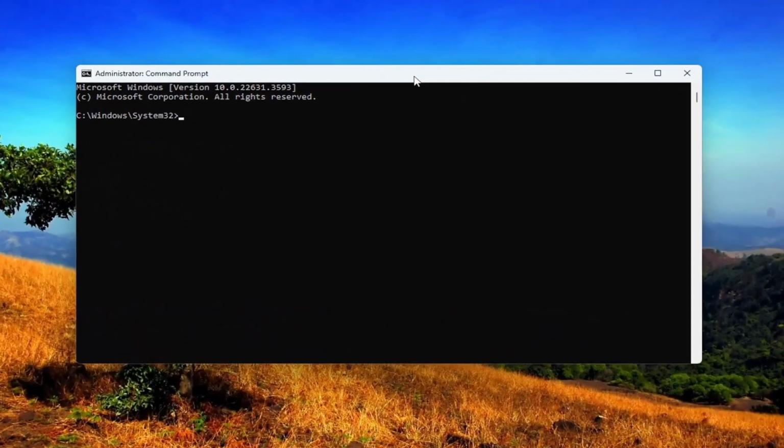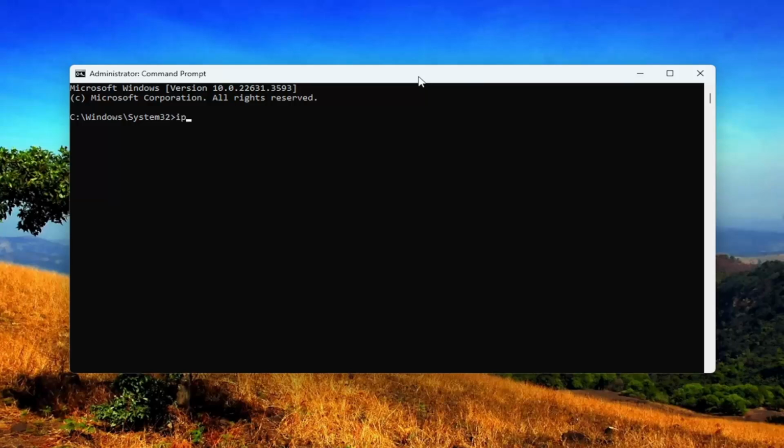And then into this elevated command line window, you want to type in ipconfig, followed by a space, /flushdns. Flushdns should all be one word attached to that slash out front. Hit enter on your keyboard. Should come back with Windows IP configuration. Successfully flushed the DNS resolver cache.